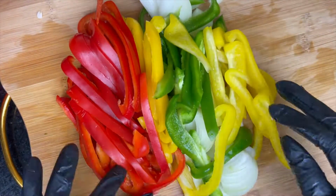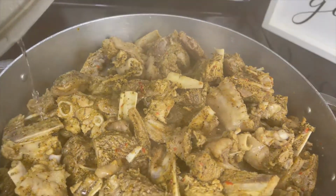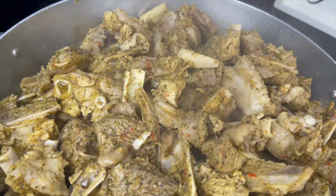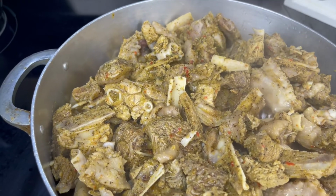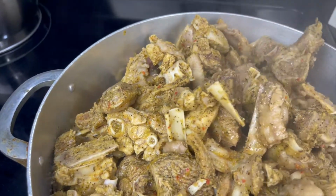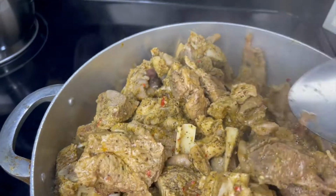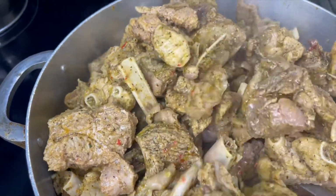To mention earlier, when we put the meat in the pot, I don't normally put water in it because the turkey itself will make its own gravy. As you can see, you see the bubbles there. This is about 35 minutes into it cooking on medium low, and it's already made its own water, juice and gravy. There's no need for you to add water in there. So I kind of let it marinate into its own seasoning at first.